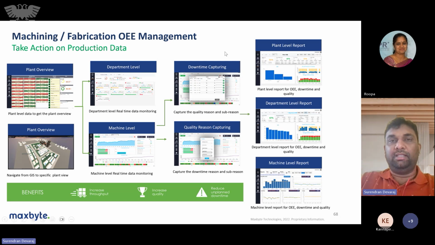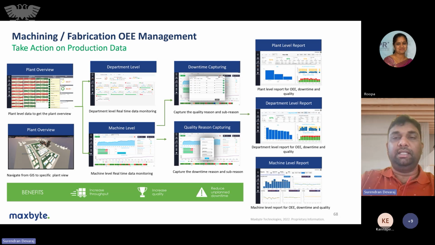Similarly, for quality, why is the quality less? Either it can be due to an inefficient process, or the wrong supply of material, or the vendor quality of the particular raw material might not have been good. But we will come to know only once the data is captured. So what is the major rejection reason, how frequently is it happening, and why? These are some of the insights the system provides for users, so they can take the correct decision at the correct time.